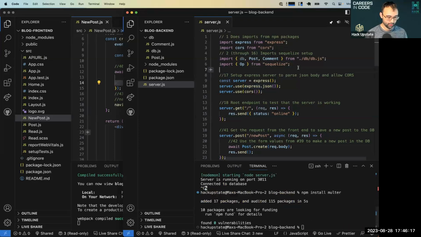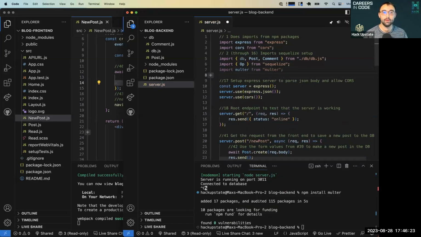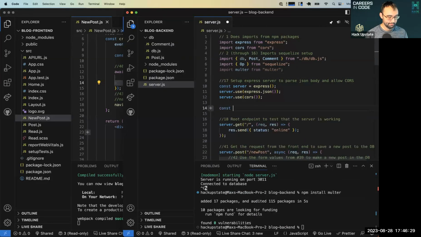Then, while that's installing, we're going to import multer from the multer package. Then we come down and say, hey, let's make this new thing called storage. That's where we're going to save the files as the little tiny parts of it are coming in. So we say multer.memoryStorage.